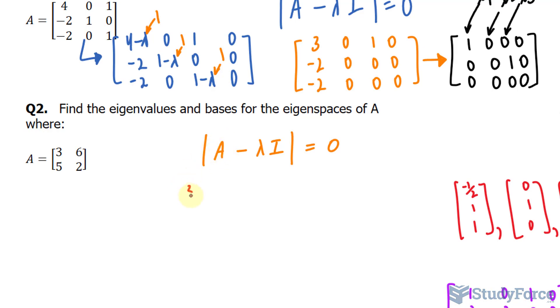So once again, matrix A is 3, 6, 5, and 2, a 2 by 2 matrix. And the identity of a 2 by 2 matrix looks like this. We have 1s across the main diagonal. I should represent this as a matrix. And it's being multiplied to lambda. And that's equal to 0. So eventually, once we find the difference between these two, I'll then find the determinant.